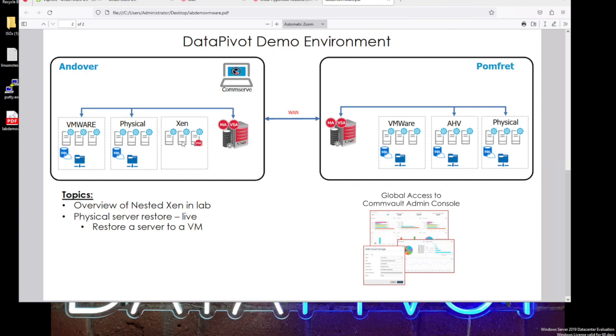Then we did a VirtualizeME restore over to VMware, and Commvault was able to talk to VMware, create the VM that it needed, and then it booted up automatically off of the one-touch ISO that we had set up, using what we had put in the disaster recovery target. It came up, Commvault built the VM, set up the drives, and then began the recovery into the partitions that it created for the C drive. And then when it was done, it booted up.